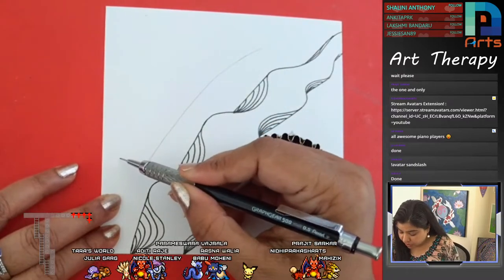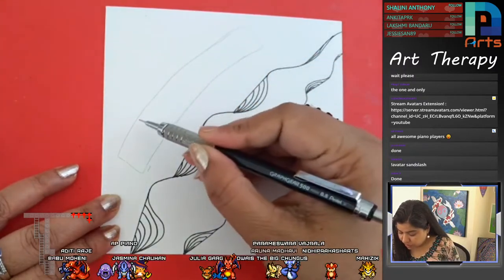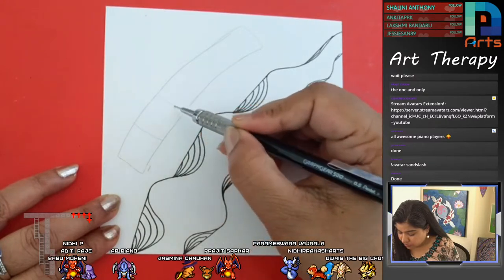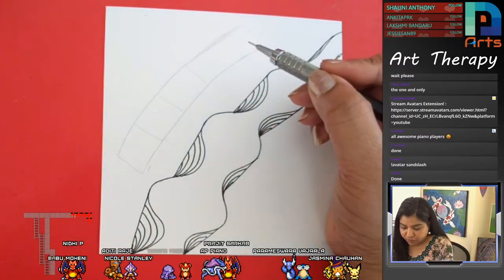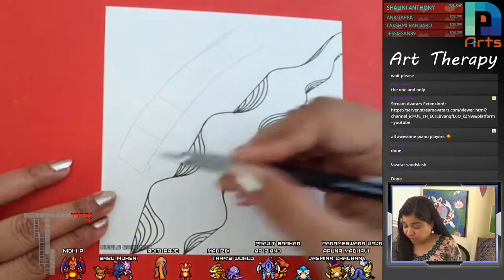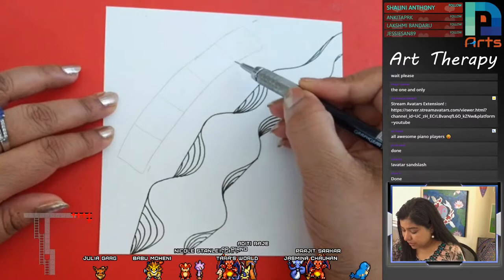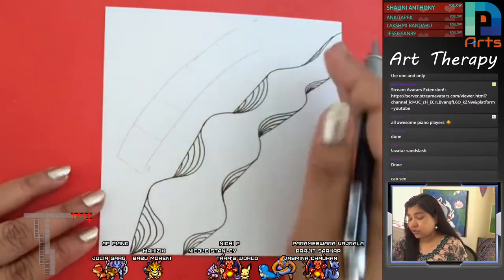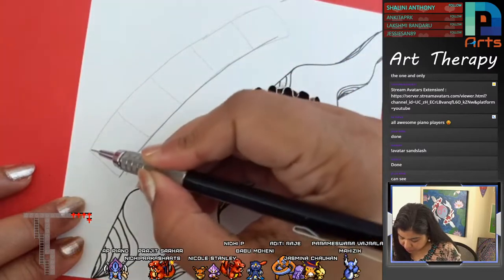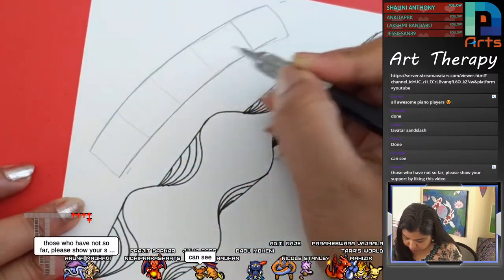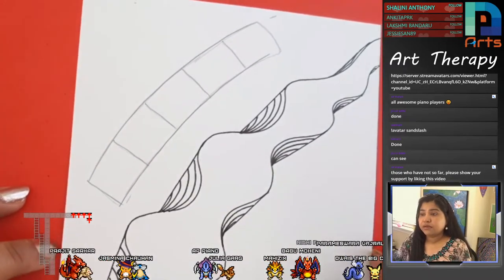So here we are going to draw kind of a squarish structure, and we will divide it 1, 2, 3, 4, 5. Yes. So I got these 5 squarish, rectangularish shapes in our guideline, and that's absolutely fine. I drew it in a little circular way, as you can see I drew it very light. I hope you guys can see it. Let me draw it a little dark. No worries, because eventually we are going to cover it up. So this is the guideline, and I'll erase it later if required.